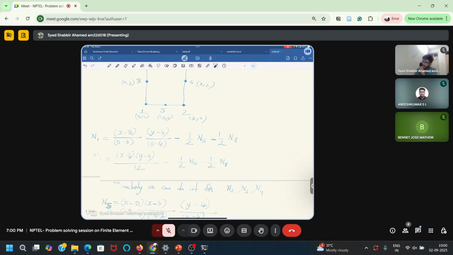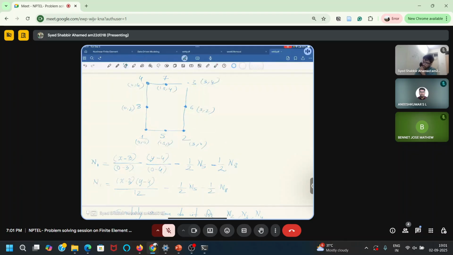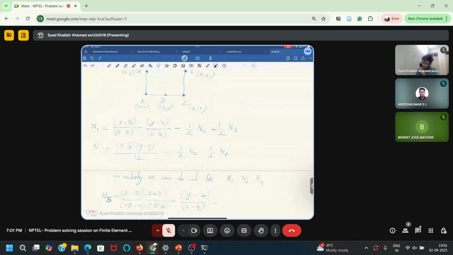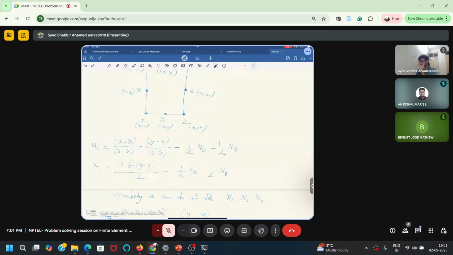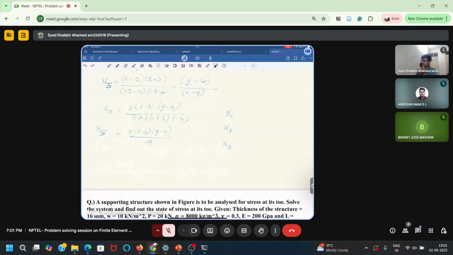So first, as I have said, for the corner nodes which are lying on the vertices of the quadrilateral, you will write linear interpolation functions, and then you subtract the shape functions of the middle points. That is what we do for N1, N2, N3, and N4. Then for N5, N6, N7, and N8, we take all the points and write the Lagrange interpolation formula, and we will get the shape functions. So that is how we write the shape functions in an easy way, using this shorthand trick for the serendipity family of elements.